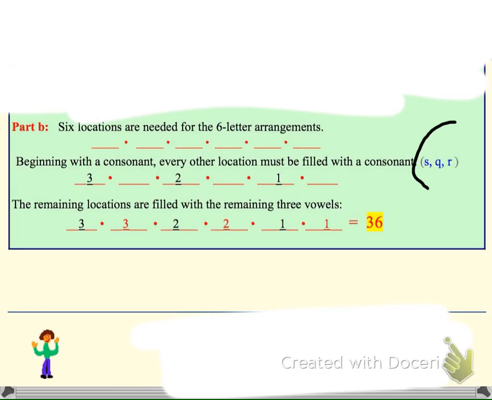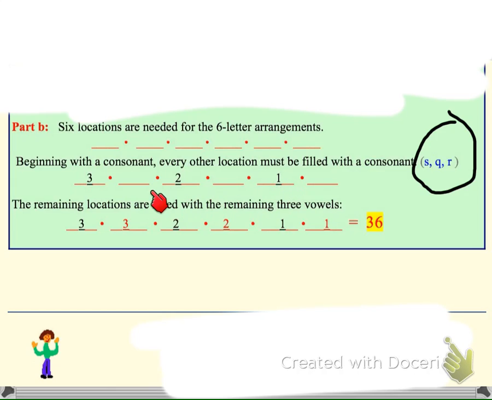So interestingly enough, square has the same amount of consonants as it does vowels. So I'm still starting with this 3 here. And then every other location is filled with a vowel. Well, remember, I'm not allowed repetitions here. So this is going to be a consonant, right? This is a vowel, but there's only 2 left now. And this is a consonant, there's only 1 left now.